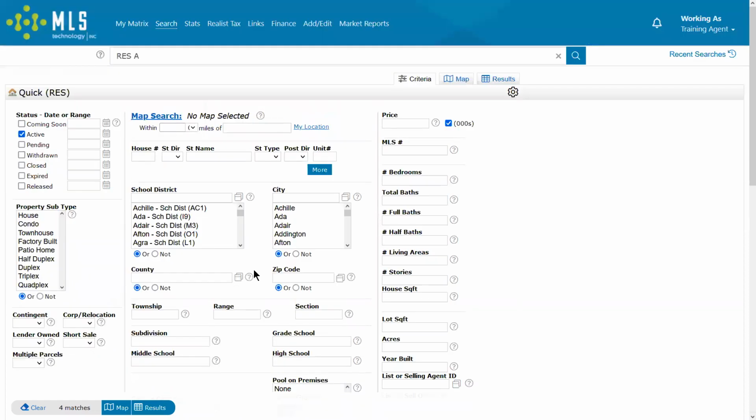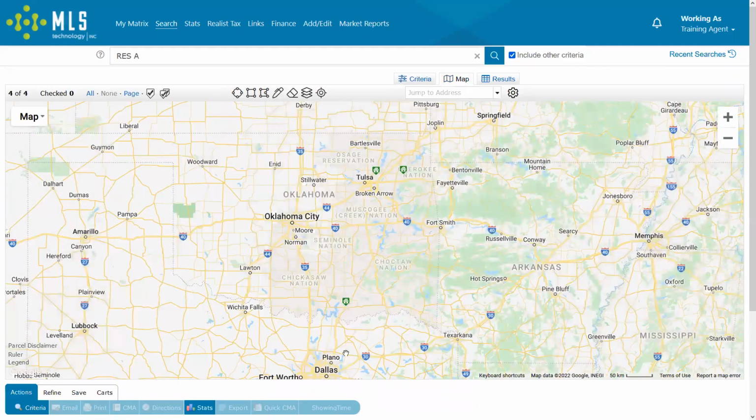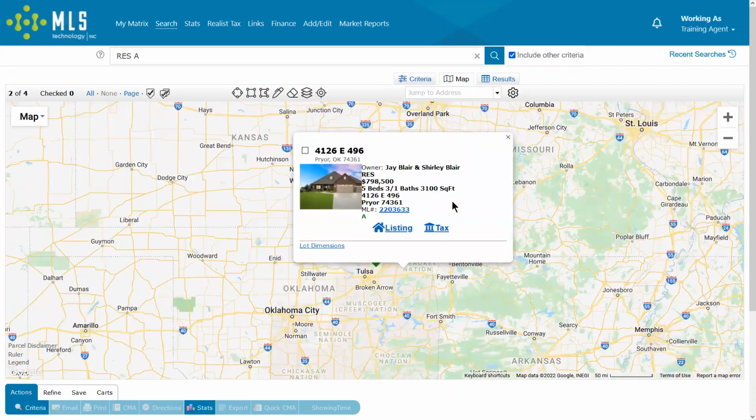Now, just as a reminder, since I put in a bunch of criteria and the only thing that was selected by default was active, the listings that I'm going to find with that search, because I didn't clarify a price range or what the school district was, what the city was, or really just any location at all, when I go to my map, this is going to show me all of the listings across the entire state. So we've got one down here in Durant. We've got one here, looks like a Wasso, Claremore area. Got one that's out in Pryor.